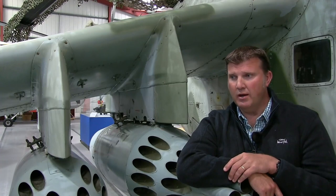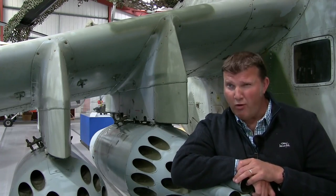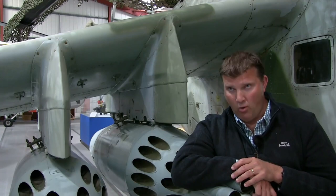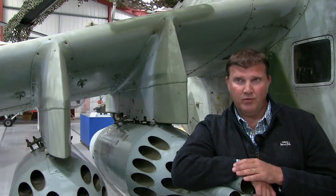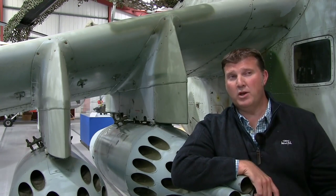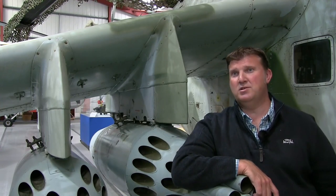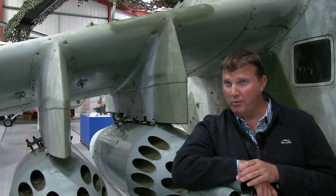As an example of performance figures: most light aircraft on takeoff will climb somewhere between 700 and 1000 feet per minute. Something like a Spitfire or a Mustang will climb at about 1700 to 2000 feet per minute. In the Chinook at light weights, you could sit there in the hover, pull 100 percent, and the thing will climb vertically over 4,000 feet per minute. You were actually limited in how fast you could climb because there was a concern that if you had an engine failure you'd slow the blades down so much you'd never get it back.